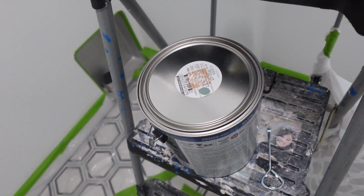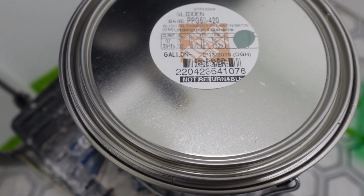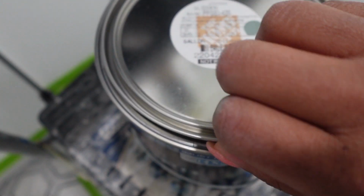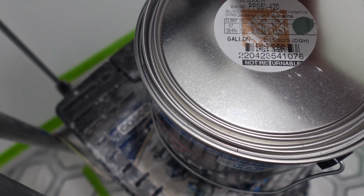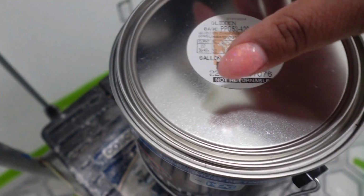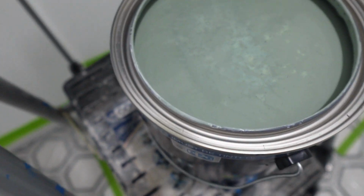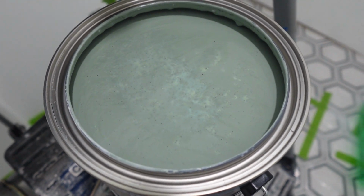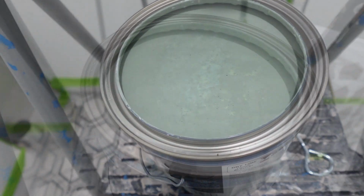Coats, everything is all taped off, and this is how it's looking. Everything is taped, and the color is Underground Gardens, and I already kind of opened it, so let me show you guys. Well, okay, here we go. I need to get my nails done, so I ain't too worried about it. So this is what it's looking like before I mix it. And we're gonna see what this looks like on the walls.